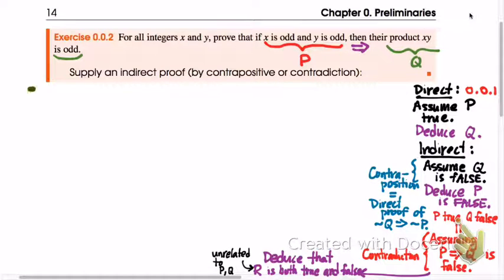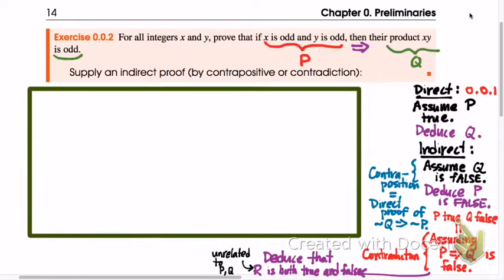So I started with: assume that x is odd and y is odd. Then there exist m and n that are integers such that x equals 2m plus 1 and y equals 2n plus 1. Okay. So then I said also assume that the product xy is even. So, given those two assumptions on the table, what method of proof is she setting up to use here?